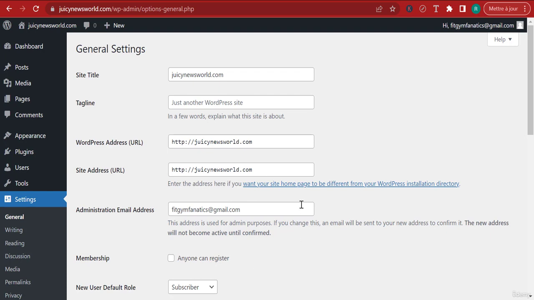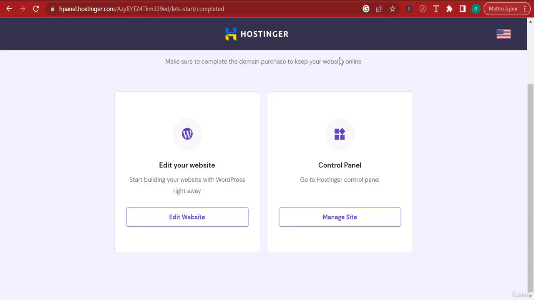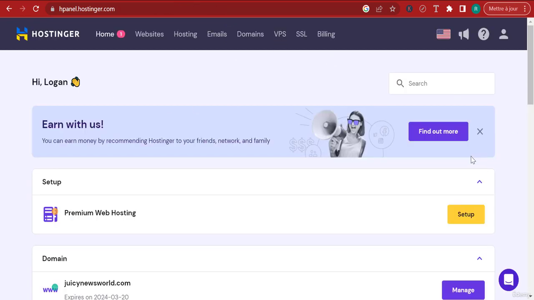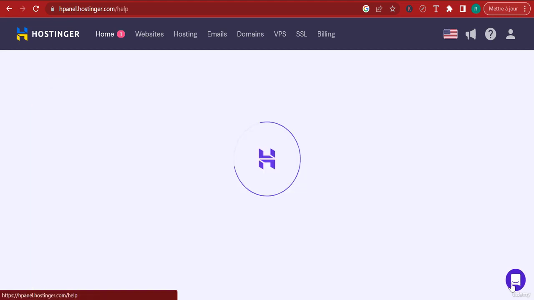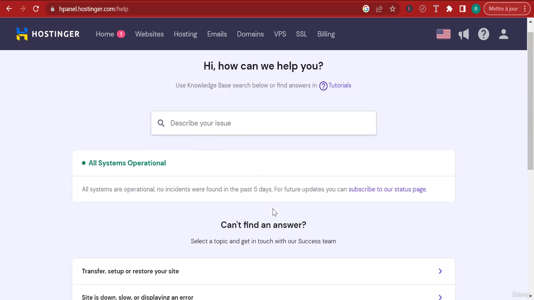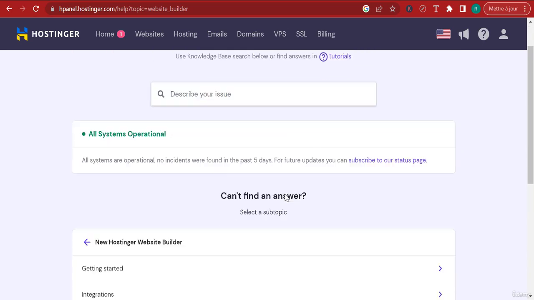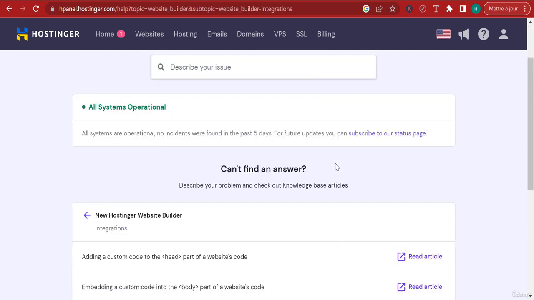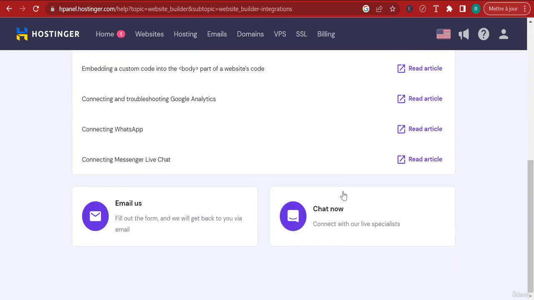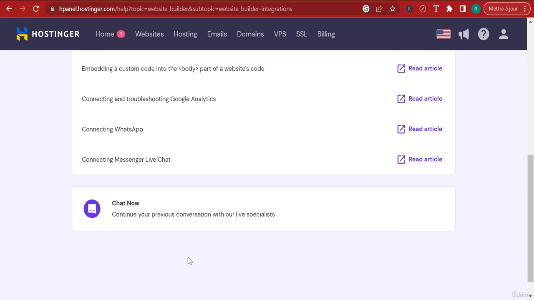And by the way, I actually haven't shown you how to use support. So let me go ahead and show you how you can access support. So if you come back here to Hostinger, click on Hostinger. Now here we are on the H panel, and you can click this little icon over here and click anything here. Again, click anything. And if you scroll down after 2 clicks, you can see that you have the option to chat now. So click on that.